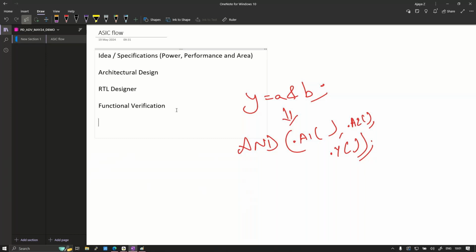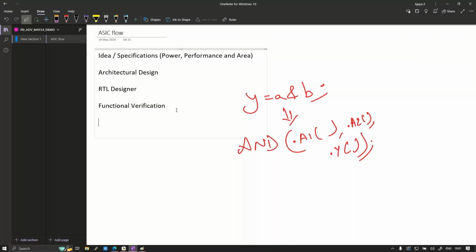Simple, you have studied it in engineering. Stuck at 0, stuck at 1, ATPG, JTAG, right? Some concepts you have studied. We haven't focused much on them, but there are some concepts like that. So we are going to be saying DFT in simple terms, design for testability. So those related modules also I need to insert.